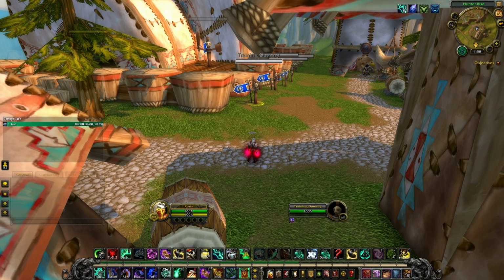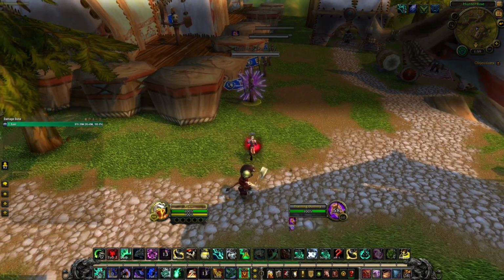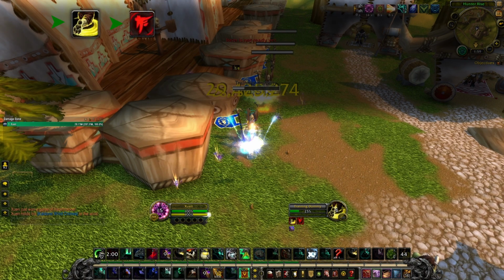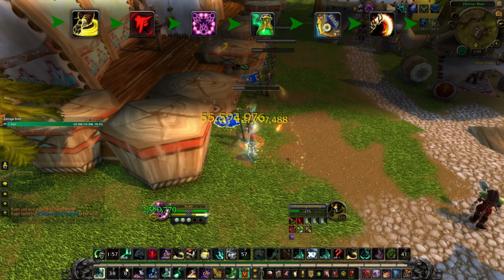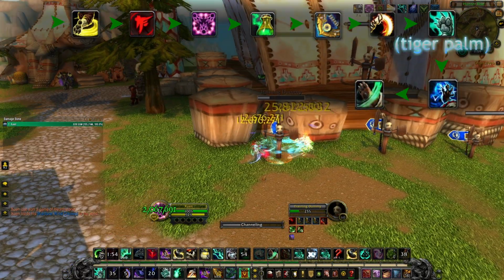Next, we'll be going over a more traditional method which will revolve around the setup with Paralysis. So basically the rotation will be the same, however, we are going to be starting just a bit differently. We first want to Paralysis our target, then follow it up with a Leg Sweep, Touch of Death, Storm, Earth, and Fire, Energizing Elixir, Strike of the Windlord, Rising Sun Kick, Jab, Fist of Fury, and then hit Whirling Dragon Punch.